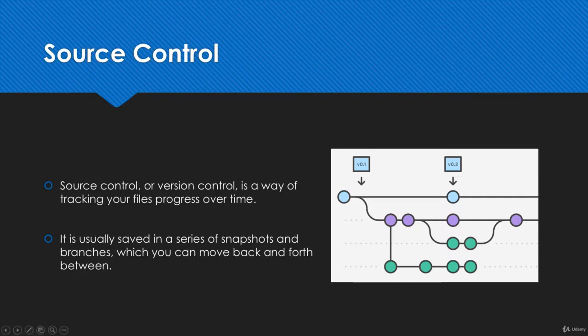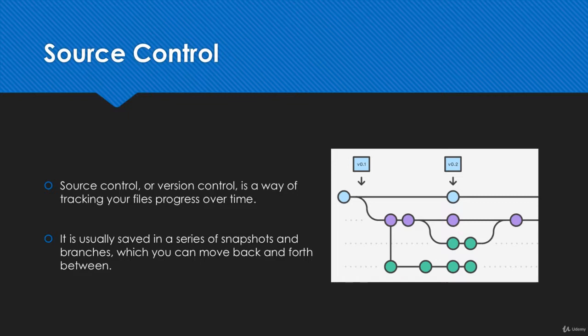So you can see here there is a little picture that shows you how this looks. Obviously this is an oversimplified representation of what source control looks like, but you can see there's multiple nodes and they're branching out, and it's just in a sort of timeline fashion. Now, not all source control is like this with multiple branches and all this complexity, but it's just a way to allow you to take snapshots of your project over time.